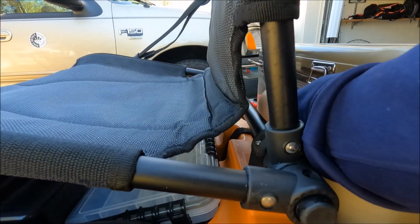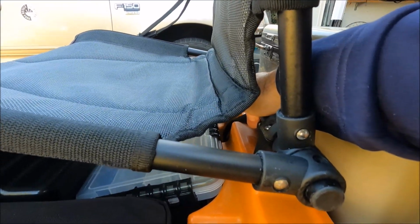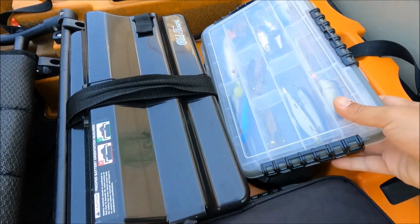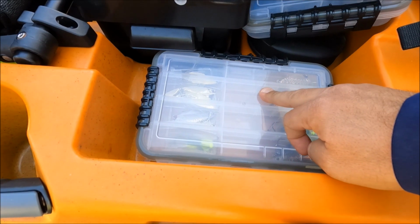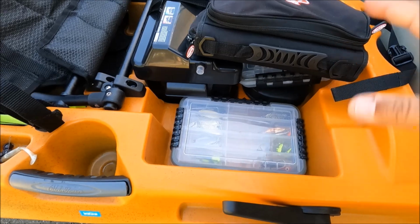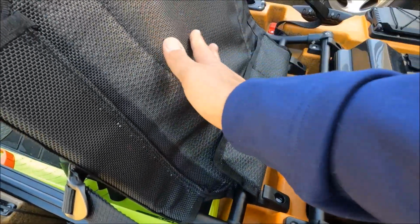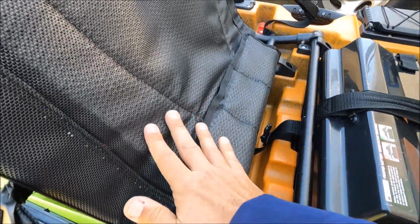And of course you have your strap that already comes with the Old Town. So you strap the seat nice and strong. It doesn't move anywhere. Underneath, we have our battery compartment. You have tackle room. You could put one, two here. I got one here, another one here. So a lot of space. I know you don't have an under storage, but you still have a lot of space to put all your tackle. That's how I use them. Right there, I could put another one and it still doesn't affect the seat either. So that's perfect. So that's the mesh if you want to take the seat out.